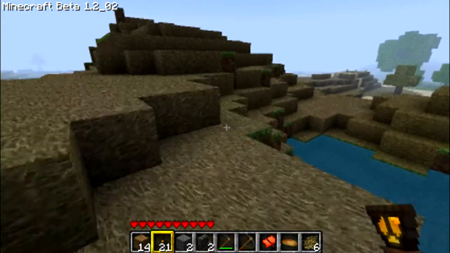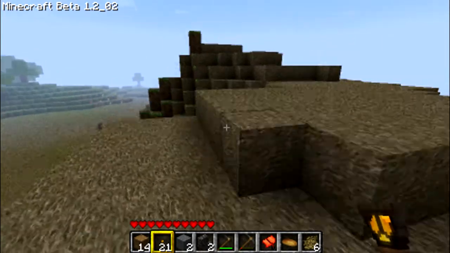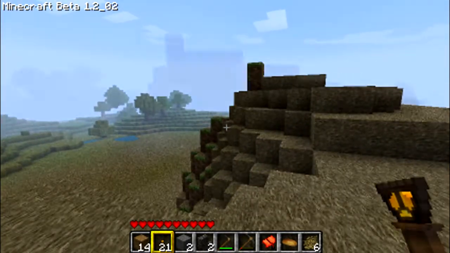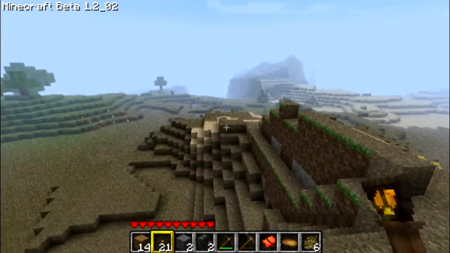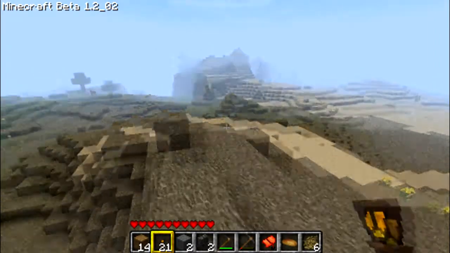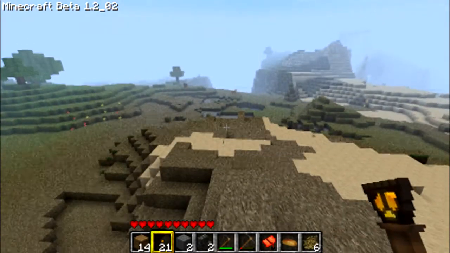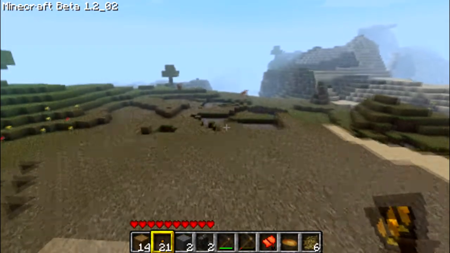Oh, nice little lake there. It's a fountain of youth. I actually saw this mod where there's healing fountains, apparently. You can add healing fountains and stuff, and that's actually pretty cool. But I'm not gonna... I don't know. Ooh, horse, yes. If you guys want me to download a specific mod, I'll look into it, and maybe I will.